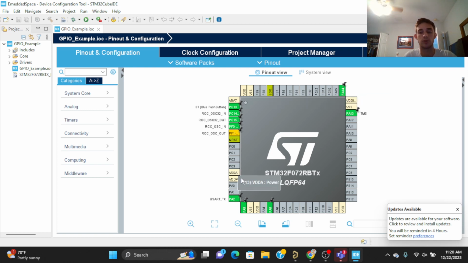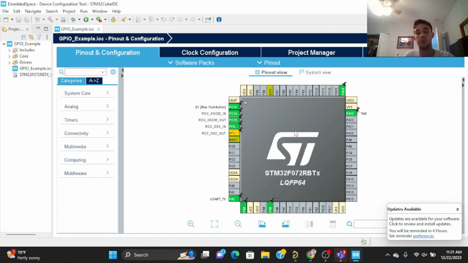Now inside of this microcontroller, you have your microprocessor, which is essentially your CPU. But a CPU is not very great at interfacing with the outside world. So to do that, you use peripherals, which allow you to use the CPU to interface with the outside world.